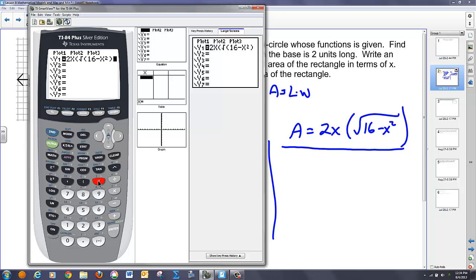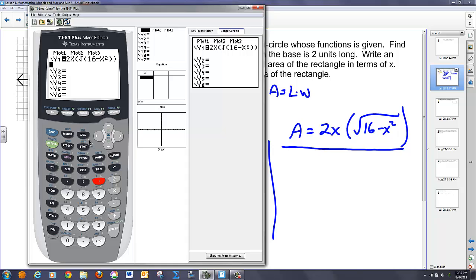And I'm going to double parentheses that. Now, I've got to think, well, what are some good values for x? Could I plug in 100? Definitely not, because this would then be 16 minus 100 squared, which we don't want to deal with. The biggest number I can actually plug in is 4, because after that, my square root goes to a negative.